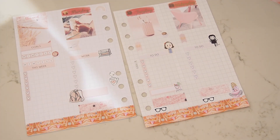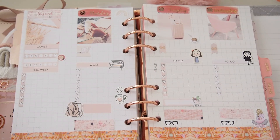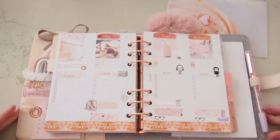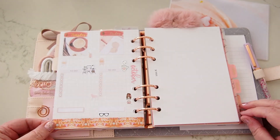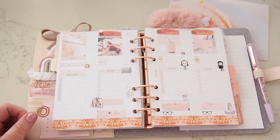So I'm going to write everything in and I'll be back to show you how it turns out. Before I show you it filled out, I thought I would just show you it in the planner because when I put it in here I thought, oh my goodness, this looks so good. I love it. With the color of the planner around it — the blush pink here, just with this collection — I just think it's so pretty. And my little characters popping out as well, pretty cute. So that's how it looks in the planner without being written in. Now I will go get the pen and I'll be back.